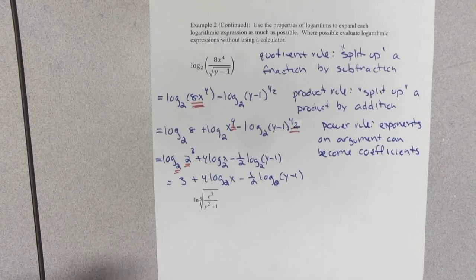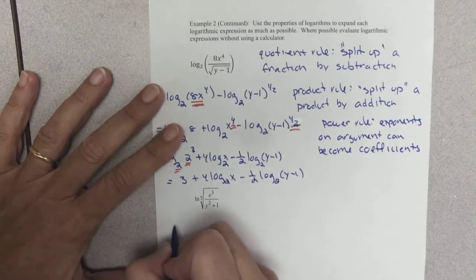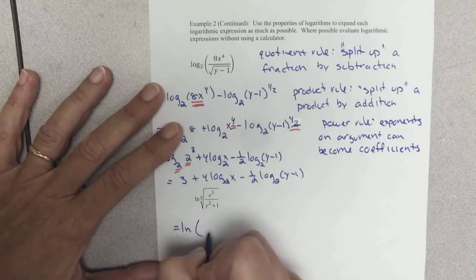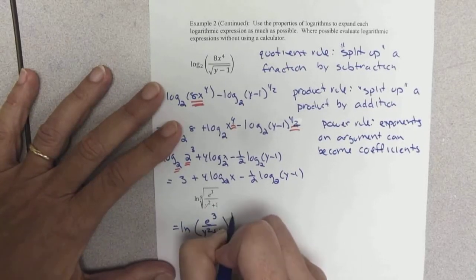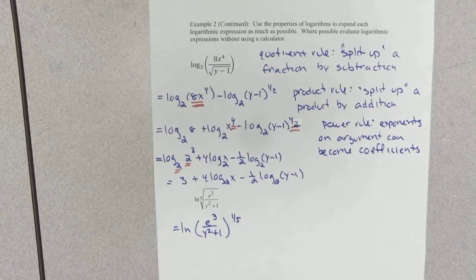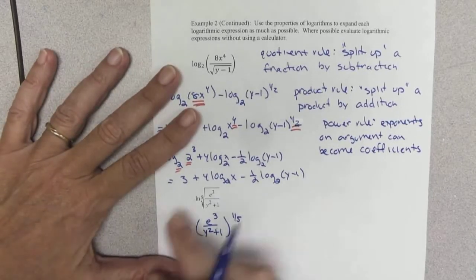Okay, last of this variety. Then we'll condense on the next go around. Again, logarithms have a relationship to exponents. So anytime I see a radical, I'm going to rewrite that radical with an exponent. Fifth root, same thing as an exponent of 1/5. And then I'm going to start with my power rule.